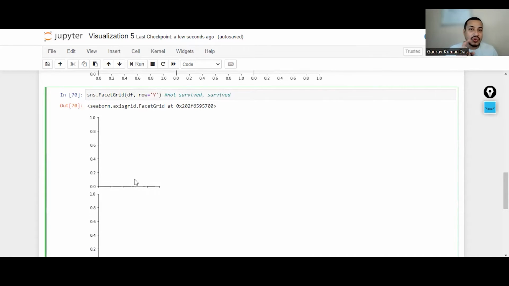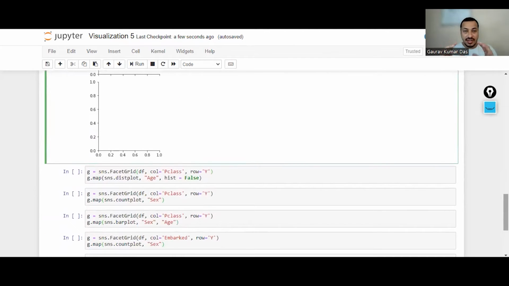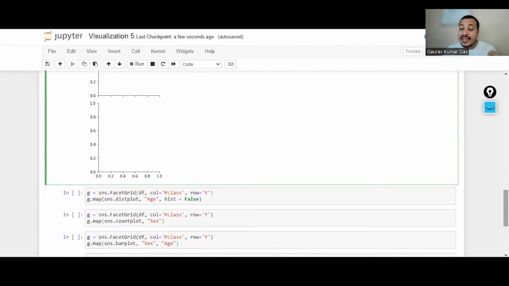So basically, row and column in FacetGrid help us create a grid, a matrix of figures. How many rows and columns will be created depends on the number of labels present inside those particular columns.